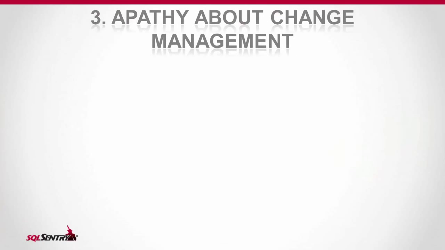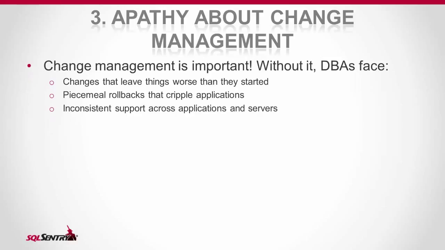All right. Number 3, the biggest mistake I see DBAs make is apathy about change management. And this is really, really important. There are all kinds of situations, from application development, a dev team rolling out new changes, to a patch that comes out from the vendor, to a Microsoft patch, that if you don't pay attention to what you're doing, you can really hurt yourself. You can implement a change that leaves things broken, leaves them much worse than they started. And then you have to roll back. But the problem was you weren't even thinking about change management in the first place. And so you don't have an easy way to roll back.